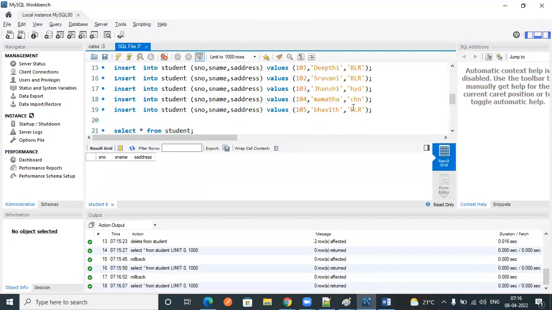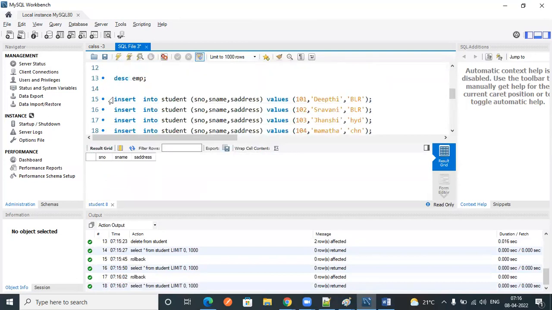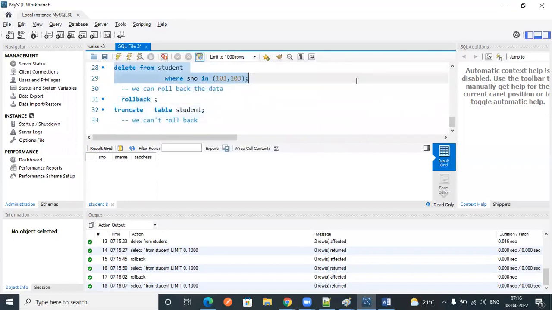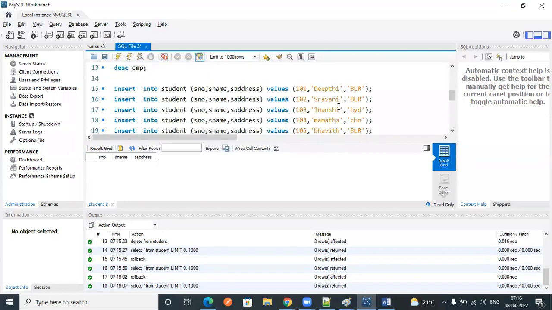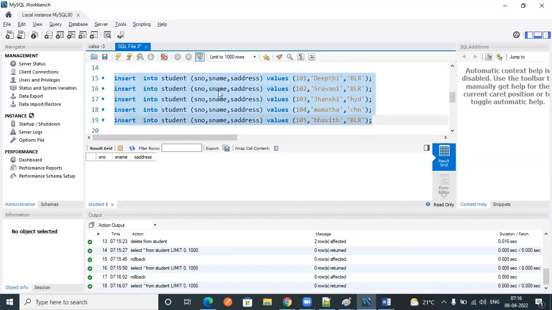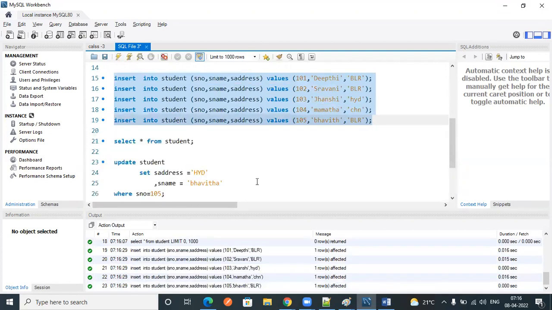Again, I'm trying to insert all the rows. Just try to execute this query. I think we have used truncate on that table, so that's why we are not able to roll back, I guess.